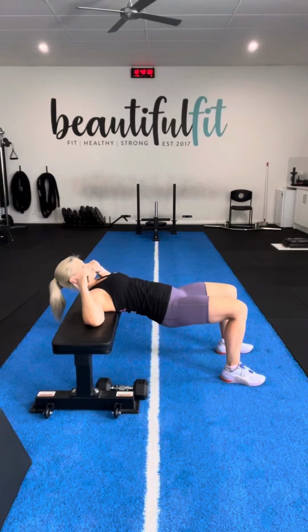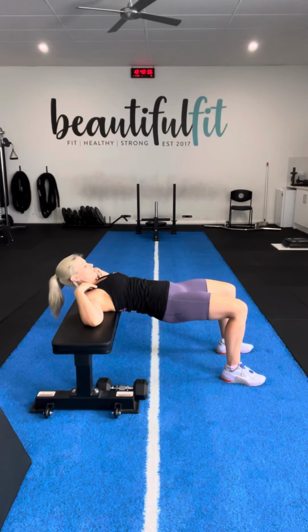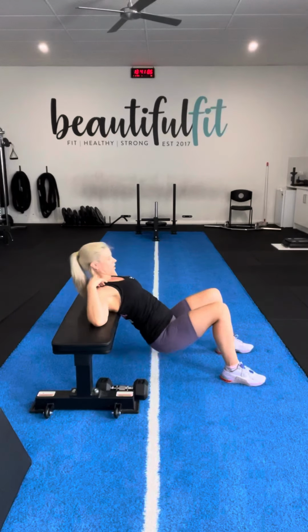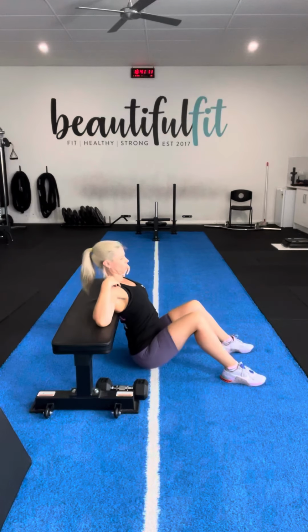Now with your head, there's 2 ways you can do this. You can either look forward, and then you're going to be thrusting from the ribs down. So this is the scoop action. The other option, your head will move with your torso, and that's the hinge. So find what works for you. About 70% of people do the scoop.